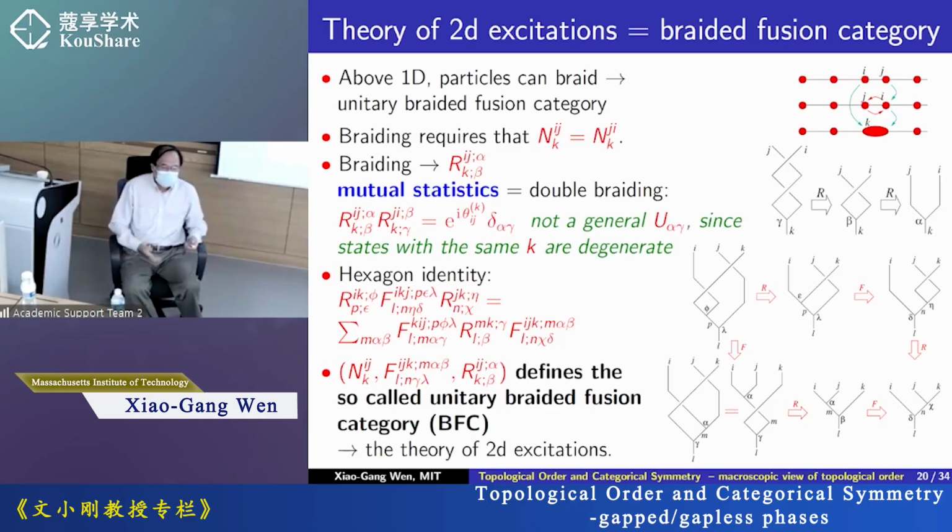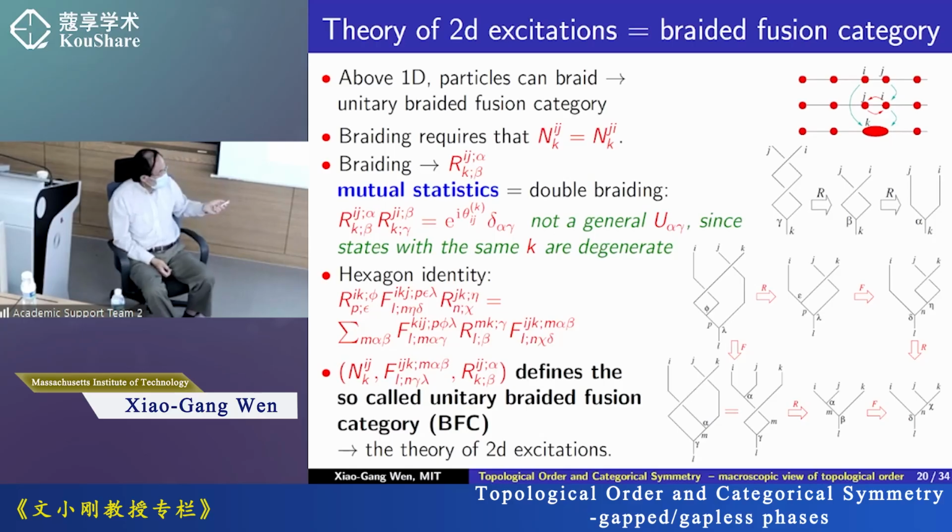Yeah, so it's very similar. Then in three dimension you can do a similar thing, but in three dimension there's more. You may have a string excitation. Yeah, and then actually there's one thing. In two dimension we can have a string excitation. Why do we only consider particle? Indeed, in general we should have string excitation. So the most general theory for two-dimensional excitation includes both particle and string.